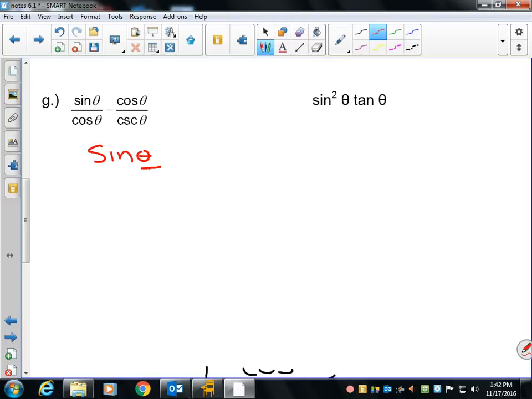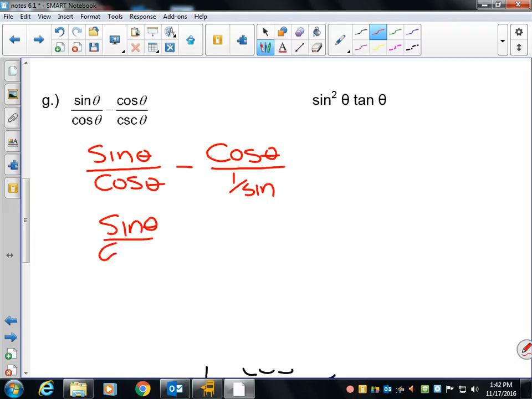He was going to take sine theta and cos and leave that alone and go 1 over sine, right? So then what is he going to do here? Multiply by the reciprocal of that second fraction, right? So I get sine theta cos theta minus cos times sine, right? Then he would probably say, hey, I want a common denominator to combine these. Is that what you're going to say? No, what were you going to do?